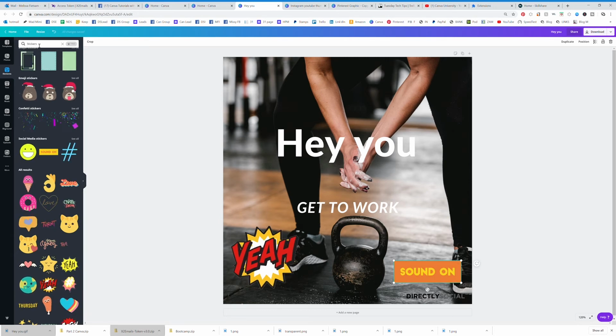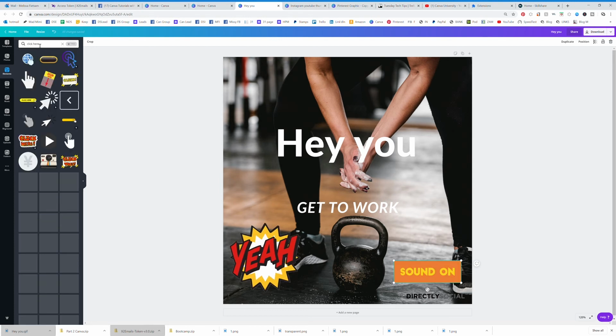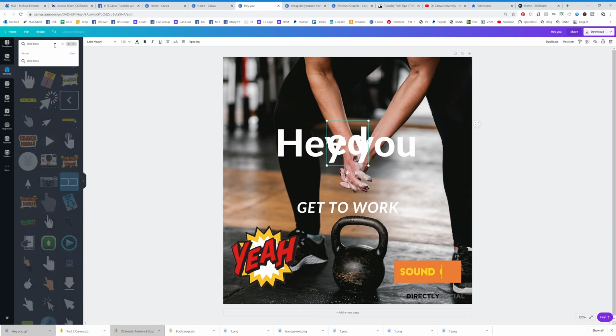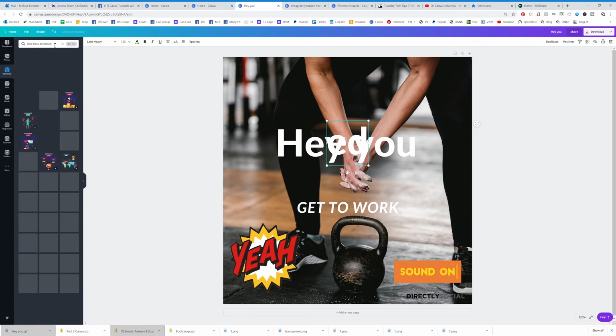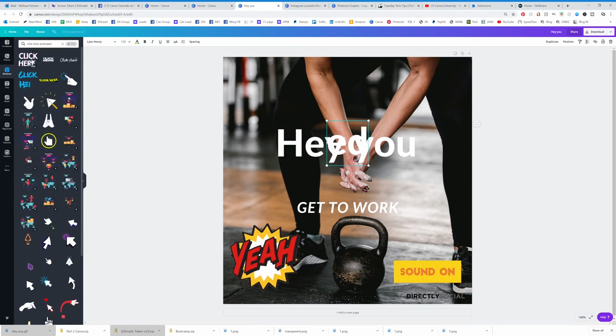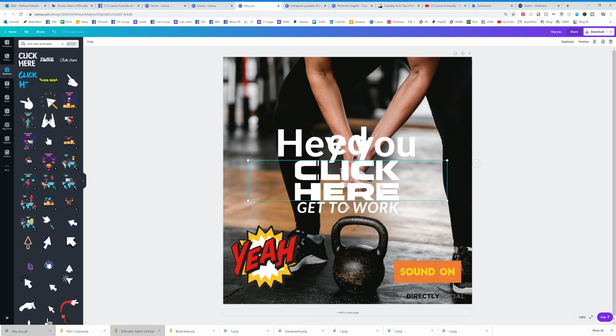Or if you want them to click here, type click here, and let's put animated. Click here, animated. I don't know why I didn't stay in animated, but if you type click here animated, you can see that it's going to put that animated sticker. So it's going to catch their attention.